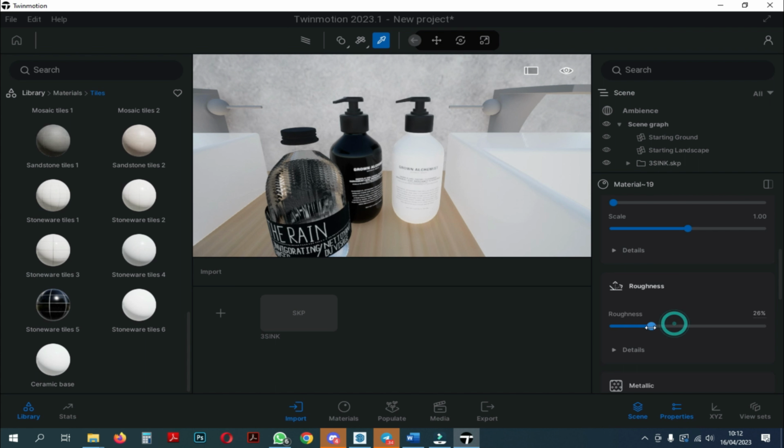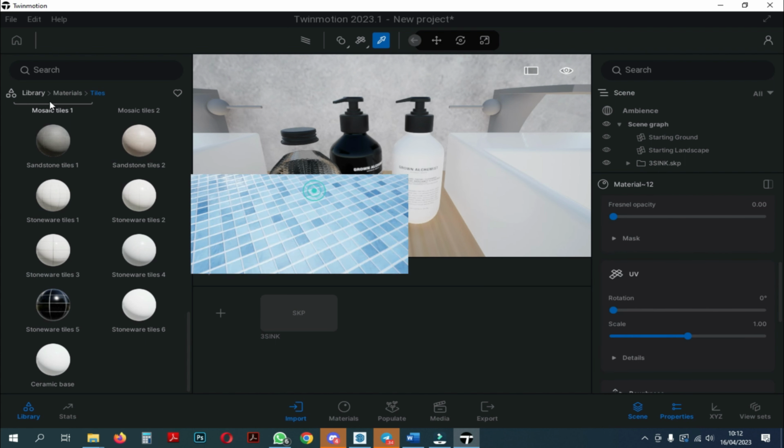I did most of the setting by reducing the roughness, so the items would be slightly reflective.